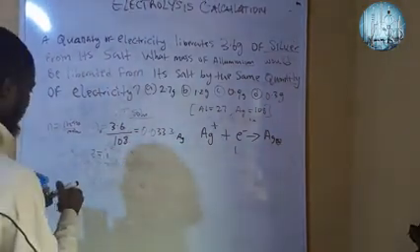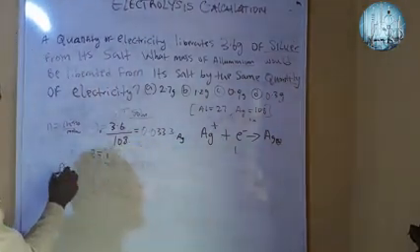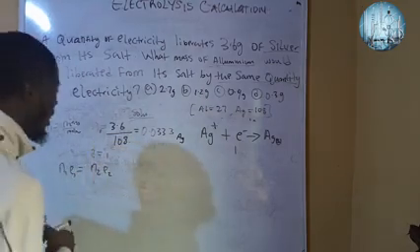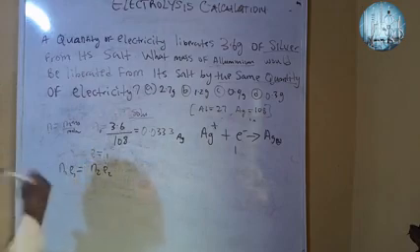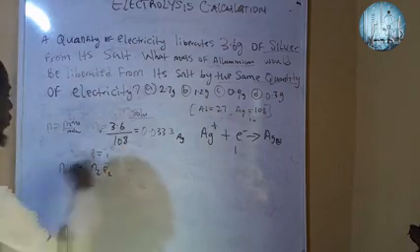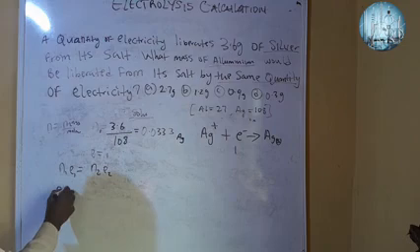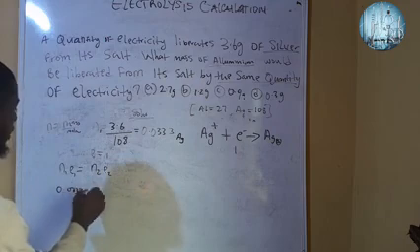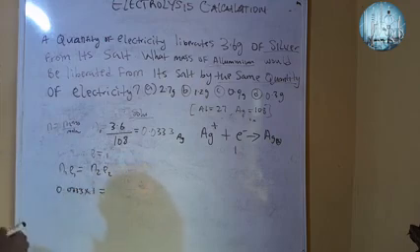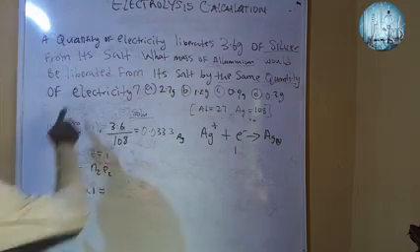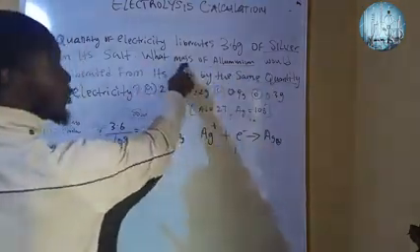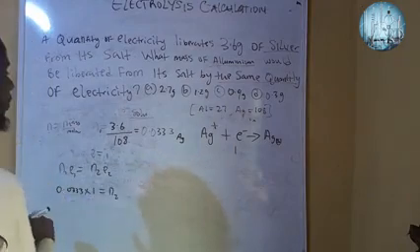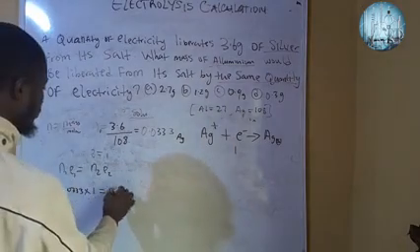Using the formula N1E1 equals N2E2, our N1 for silver is 0.0333, multiplied by E1, which equals our N2. Our N2 is unknown. For aluminium, we're looking for the mass, not the moles, but if we get the moles, we'll put in our N2. We don't know our N2, but for our E2, let's look for it.